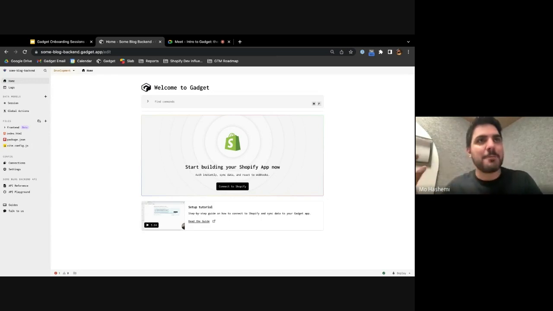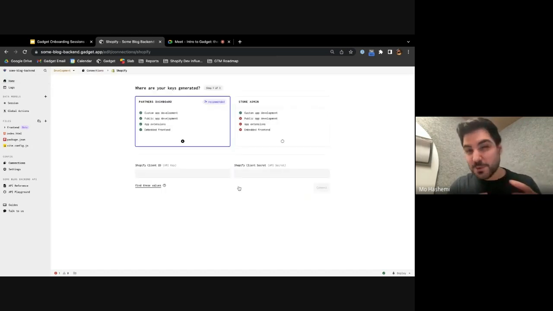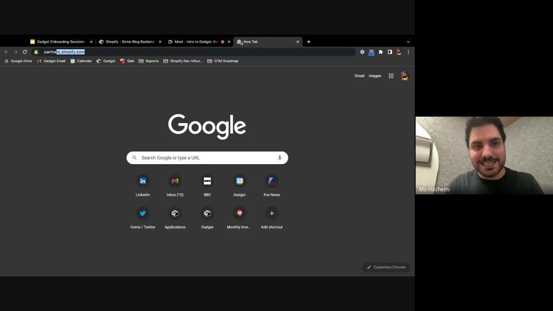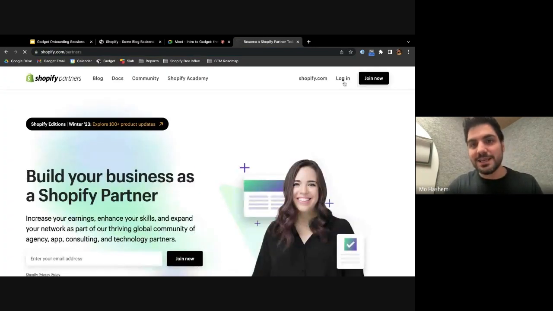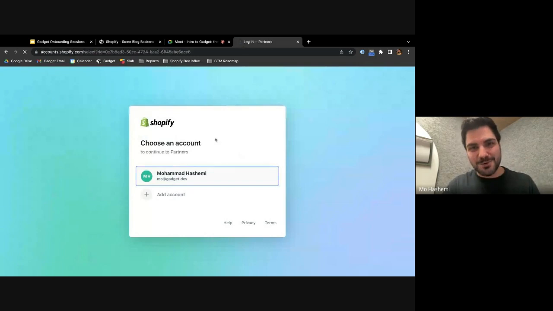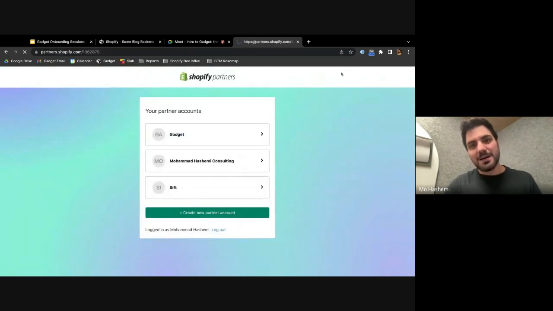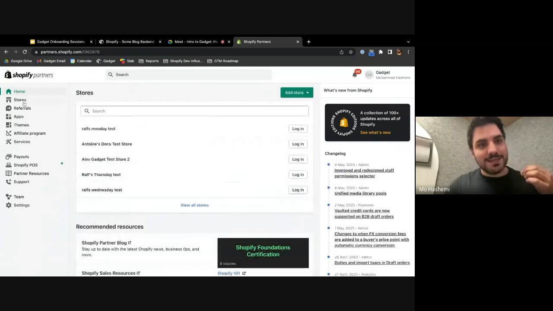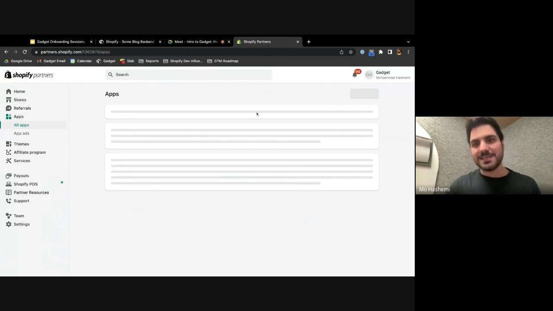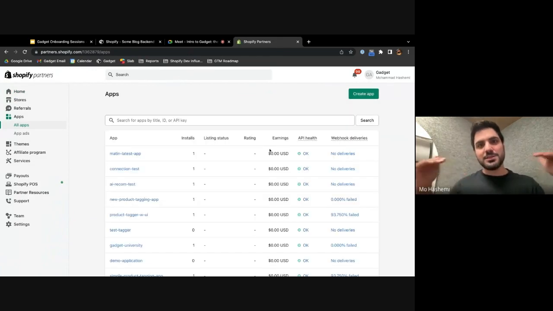Let's say I'm building an app that needs some product data, whether it's synchronizing historical products or reacting to webhooks of new products that are being added to a Shopify store. What I would do is I would connect my Gadget backend to Shopify. And this is where the serverless nature of Gadget really comes in handy, because you're doing all of this in a test environment. Hopefully you have a test store in your Shopify partners dashboard, which is what you're looking at here. But you're doing it live on the internet. This is not localhost.